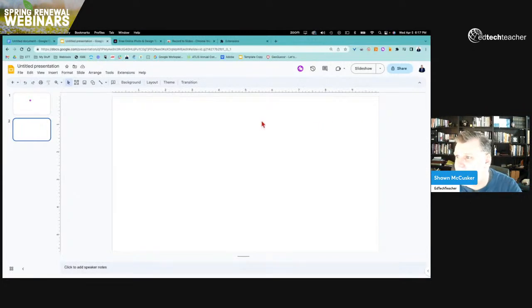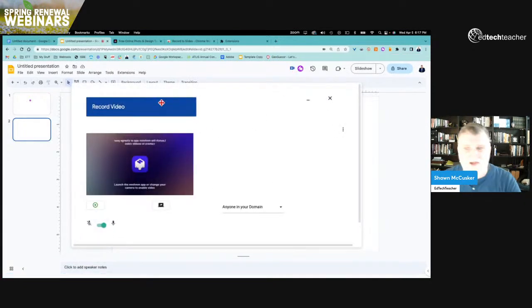So now I can go into this area and I can go up to my slides. Hit refresh again. Here's the record to slides icon right here. It looks like a little record button, but it also appears here on the screen. That's why I had to reinstall it so it would show up. I can then click on this icon and now it brings up the dashboard.